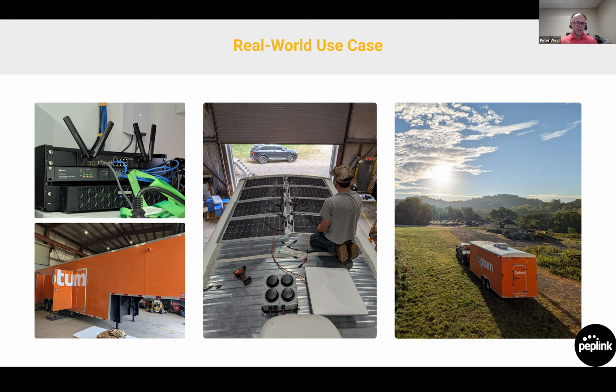So basically, you have an HD4 MBX 5G. So we have 4 5G modems, and on the roof of the vehicle we have 4 5G mobility antennas. And then we come in with Starlink cables. So we have a Starlink kind of comes out the back there. You can't see the ports on the back. So one of the ports goes to the Starlink, and then we have the other 2 ports that go to the solar. And this was actually just, we literally duct taped the solar panels to the roof, just kind of like testing to see how many solar panels we needed to power this and charge the batteries.